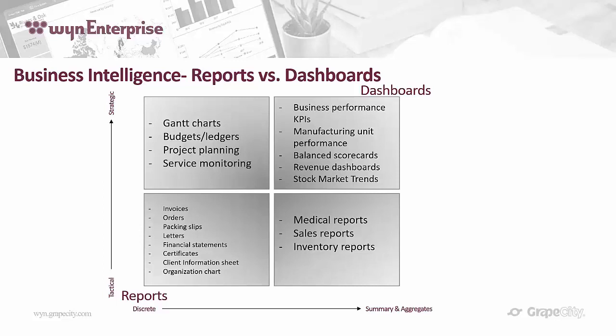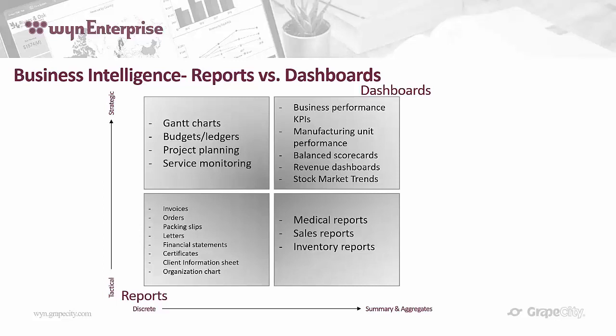Now, this is basically just a visualization of reports and dashboards, with the y-axis being tactical and strategic. So tactical and discrete, those are going to fall into reports, no question about it. So an organizational chart, certificates, financial documents, packing slips, letters, orders, invoices, those are going to be reports, no question about it.